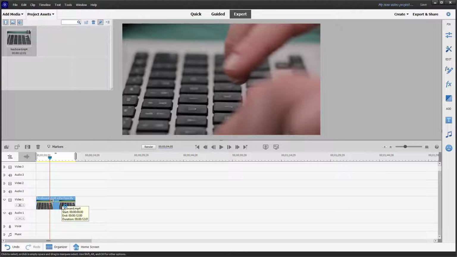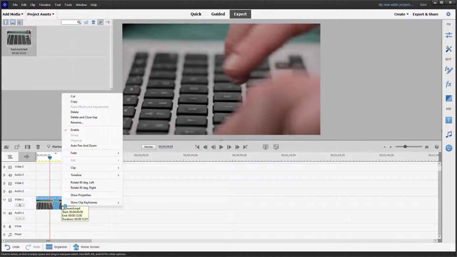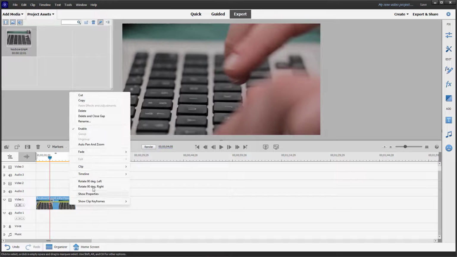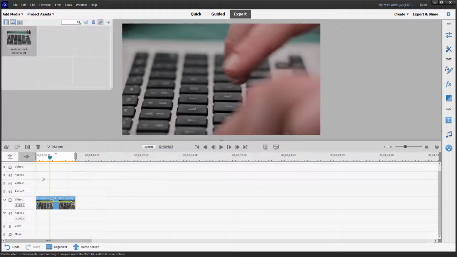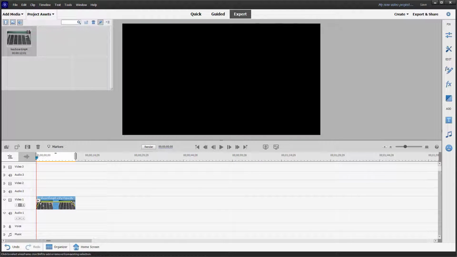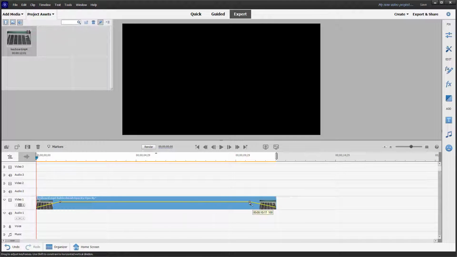And in that case, you can right click on this video clip right here, and you can see the fade option over here. So you can fade in video, as you can see right here, and fade out video right here. So it adds in these fade lines, as you can see right here. Let me just zoom in. You can increase the length as well by clicking and dragging the dot.